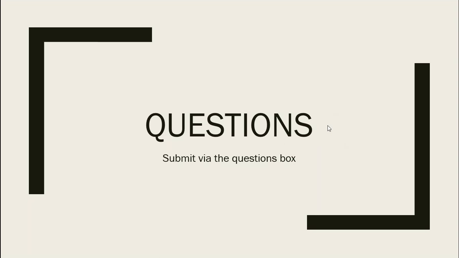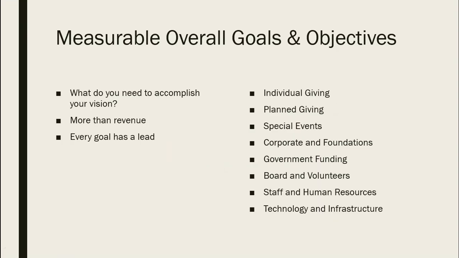Michelle, really good question. Again, I think developing your plan is about the template that I've given you. And this is a really great segue back into the slides. As you look at the template, once we've gone through our high-level stuff, I'm going to jump into the more detailed stuff now. When we start to identify our measurable overall goals and objectives, it's important that we know what those goal areas are. If you're a new shop, it might look very different than if you're a more tenured shop. But ultimately, we want to look at what we need to accomplish our vision. What is it that we're accomplishing? And that means revenue. I have here that it's more than revenue, but yes, first and foremost, it's revenue.